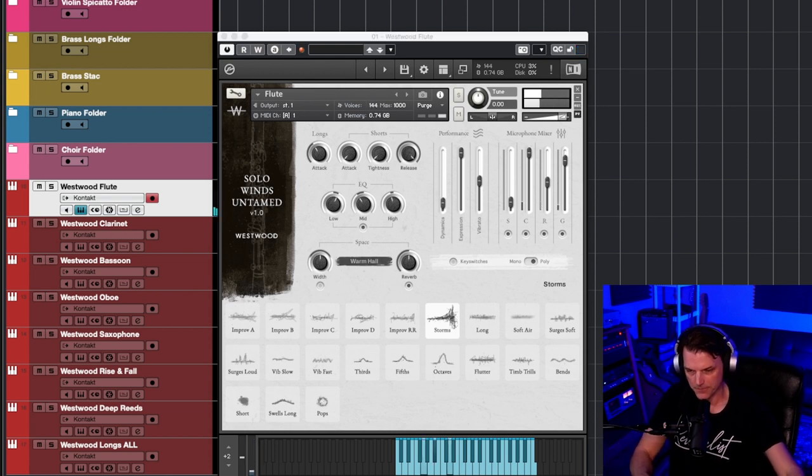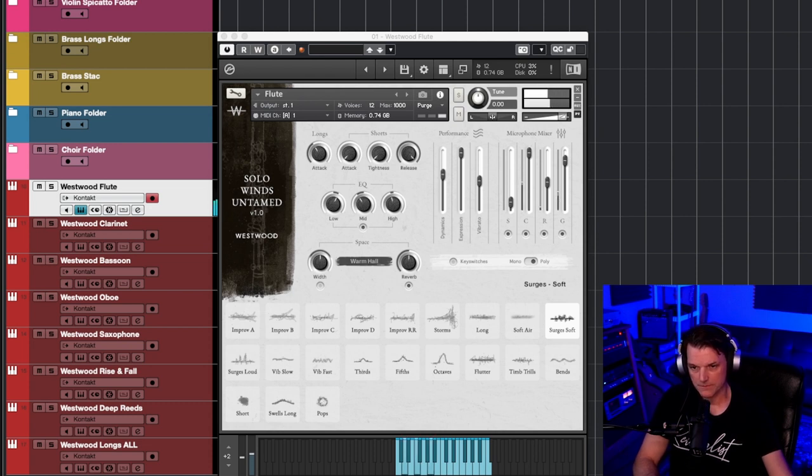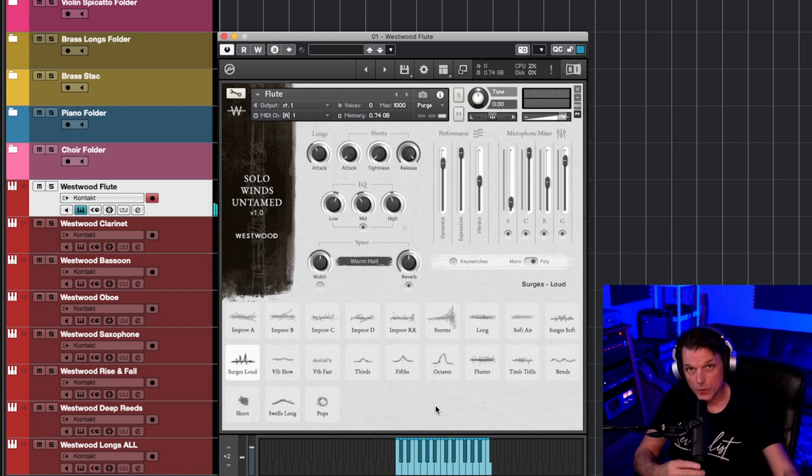Add a little reverb to that. Next, you have the surges soft. Here's the surges loud. So with the surges, as soon as you let off the keys, the surge ends, which I really like because you can kind of define the exact length that you want for each surge.